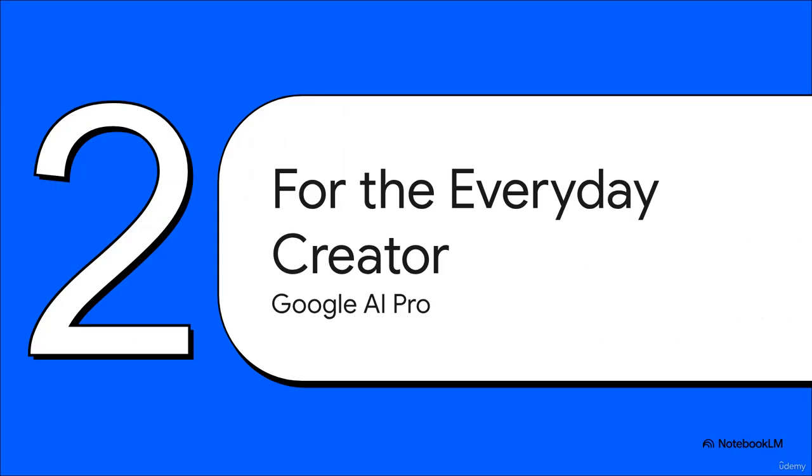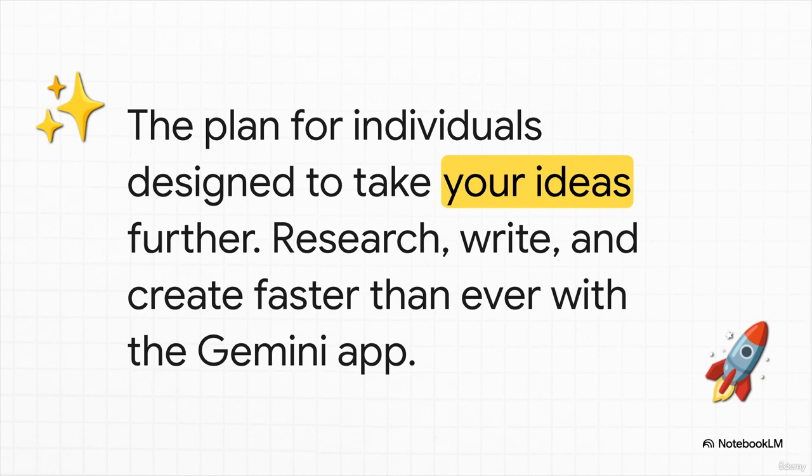All right, so let's start with our first type of user. Maybe this is you, the everyday creator, the individual, the creative pro. You're someone who wants to take an idea and make it real, like way faster than before. We're talking about shrinking that time from idea to finished product from days down to maybe just a few hours. If that sounds like you, then the answer is pretty simple. The Google AI Pro plan. Seriously, its whole reason for existing is to just pour rocket fuel on your personal productivity and your creative projects.